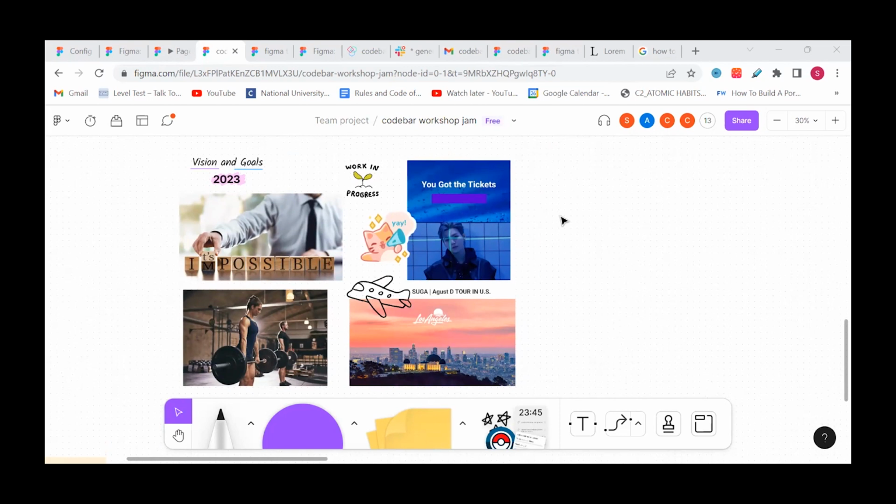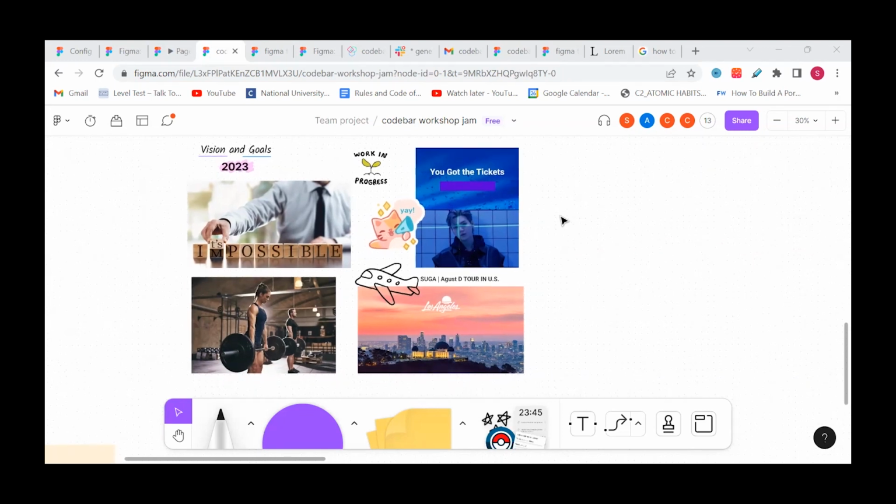So I'm just trying to figure out what to do with my career, and I'm taking a leap of faith. That's where the 'it's possible' images are from. I also want to focus on my health this year, because for the past few years I haven't really been focusing on that. So I want to prioritize that.